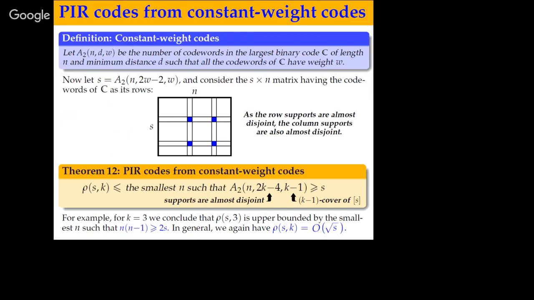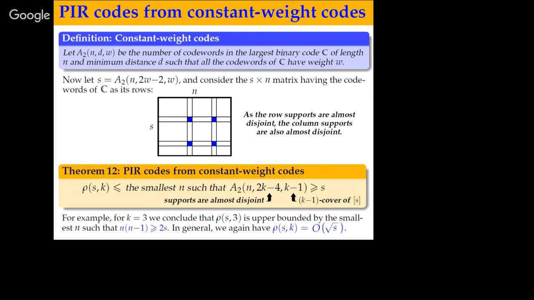So at this point, you might suspect that this expression, square root of s, is something special. I used three different constructions in different ways, and I still get the same answer. And indeed, that is the optimal. So we have a bound in the upper direction now, and that's the best we can get. But I will not present the proof here.